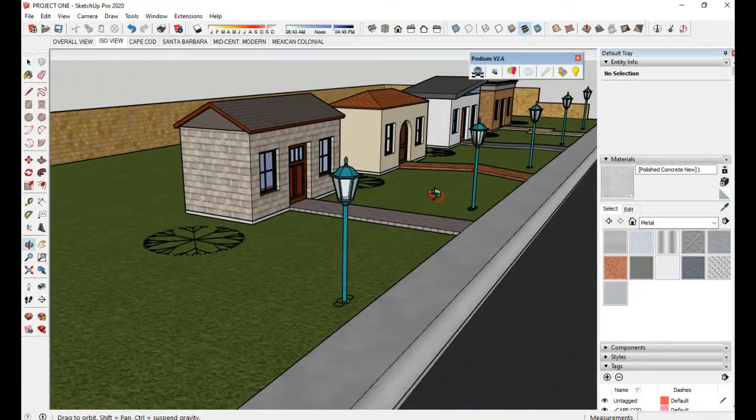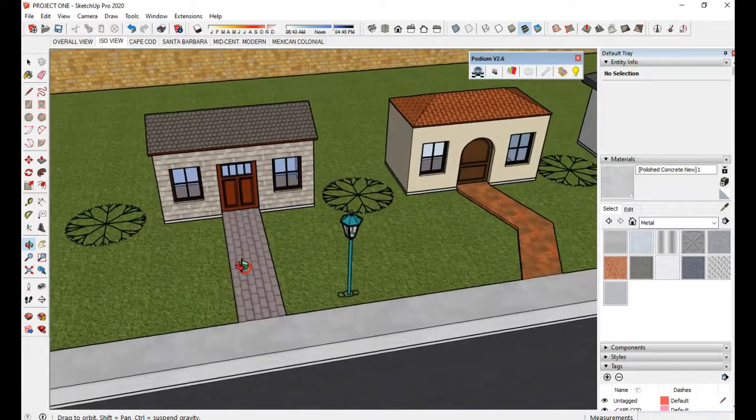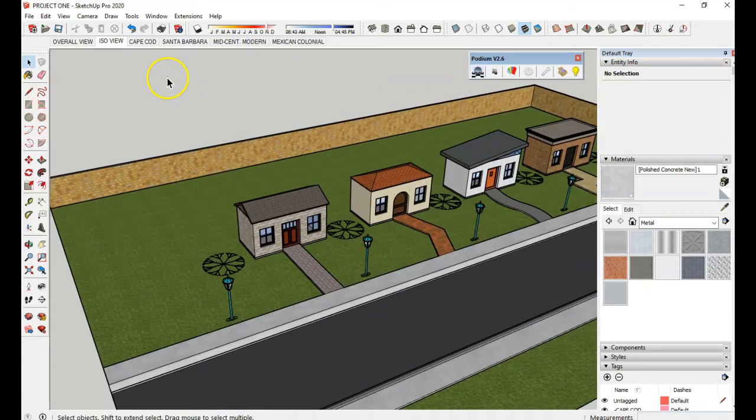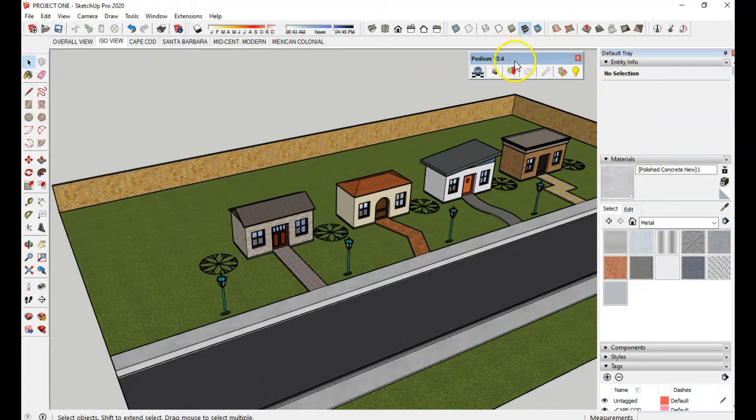So now with the trees, I'm going to show you a different source for components, and that source is built in within SketchUp, and it's called the 3D Warehouse. Now with Podium, that's something that you have to buy if you are purchasing this on your own, but we have this again in the AP284 desktop if you're using MySCC. If you are using a purchased program of SketchUp and you didn't purchase this, that's okay. You can use the 3D Warehouse.